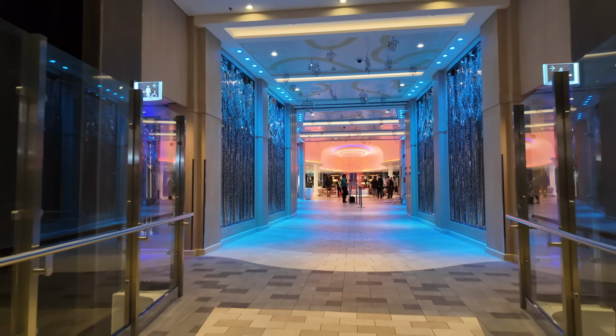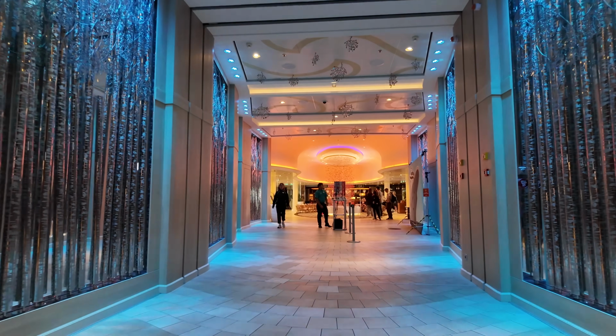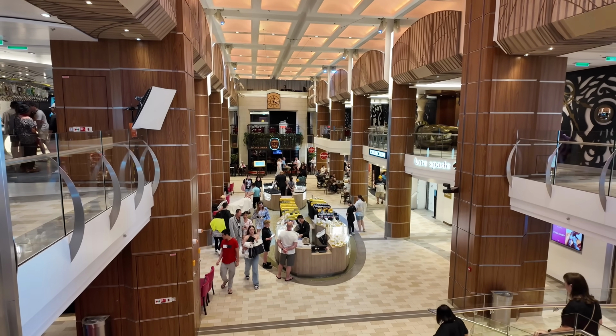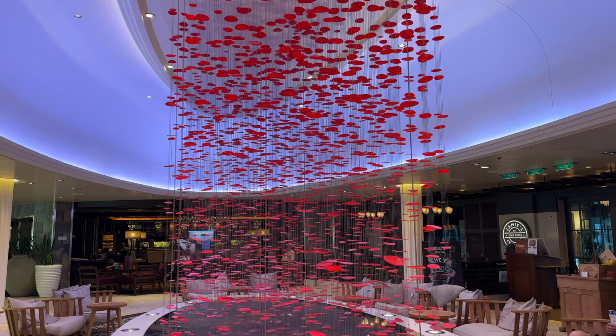Ovation of the Seas, summer 2024. Going on the ship! As we stepped on board the Ovation of the Seas, it was love at first sight. Amazingly, despite being around 8 years old, she still had a really fresh, sleek and modern vibe. Given her size, I was personally more than a little worried that my lack of navigation skills, which have seen me get lost on many smaller ships, was going to hit me again.